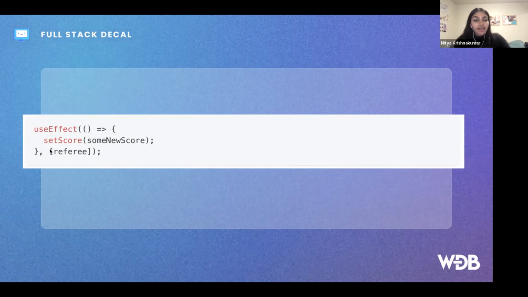And then after that, you would immediately pass in the array. And then you could just use square brackets and pass in variables directly. So if we had three, you could do referee, maybe score. I don't know why you would do that. But yeah, you could just have a comma separated list of dependencies within square brackets. That's the syntax of useEffect.